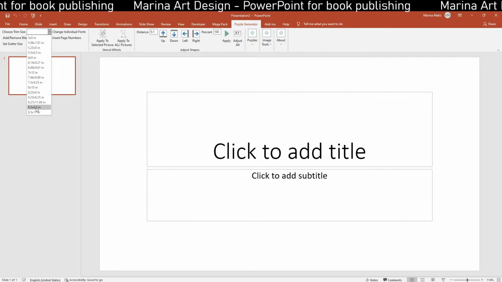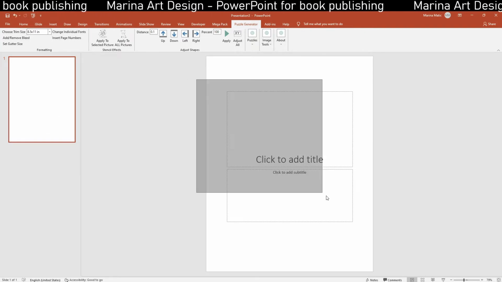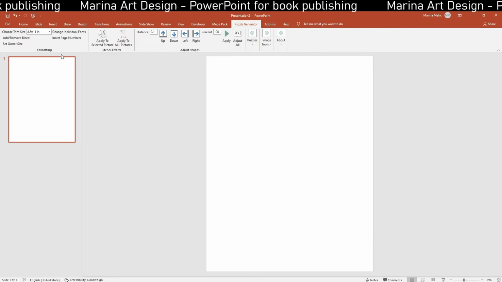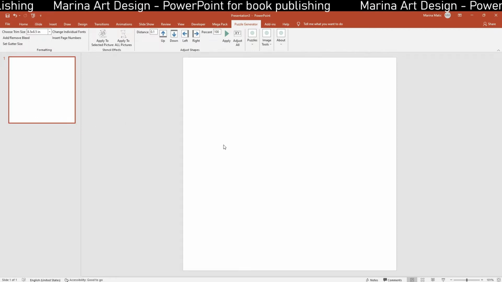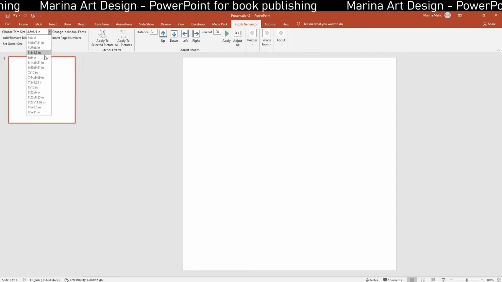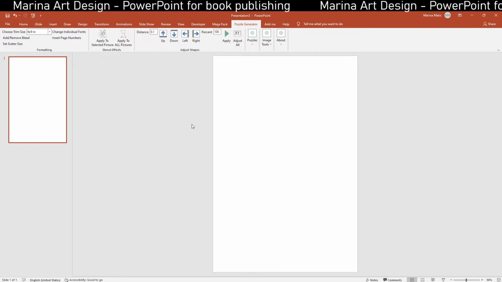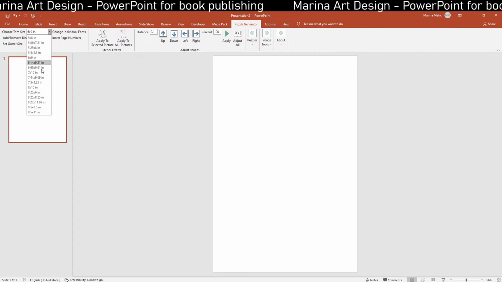So let's go to 8.5 times 11, and as you can see, I have the 8.5 times 11 trim size. So let's go 8.8. This is a typical children's book, and let's go to a typical notebook, 6 times 9. So you see how easy it is. You just go to the drop menu and pick your trim size.